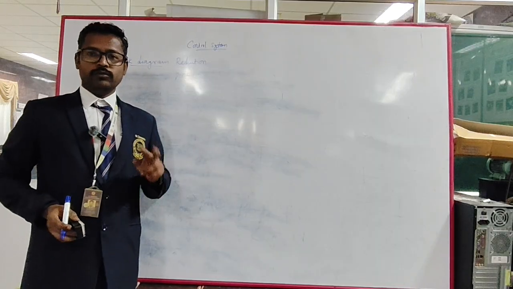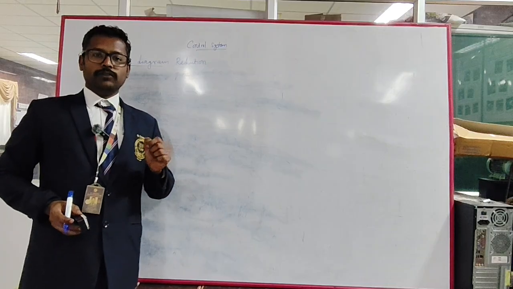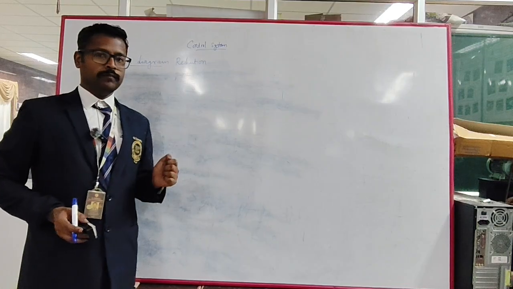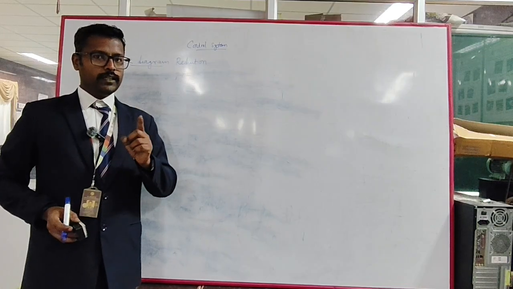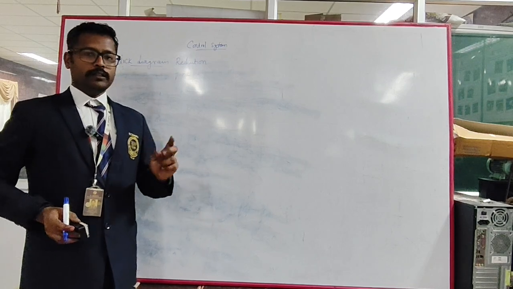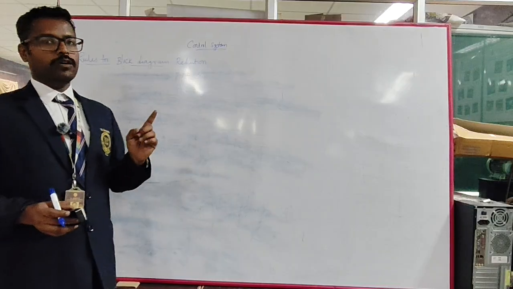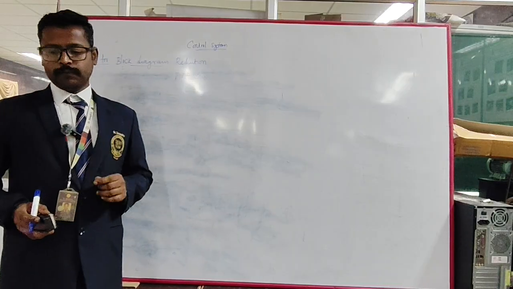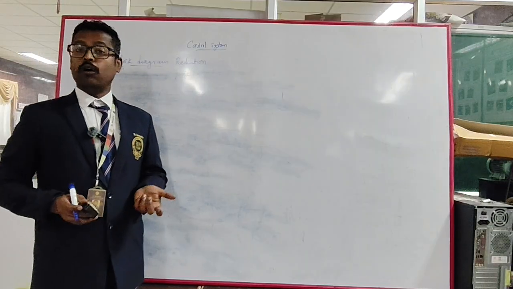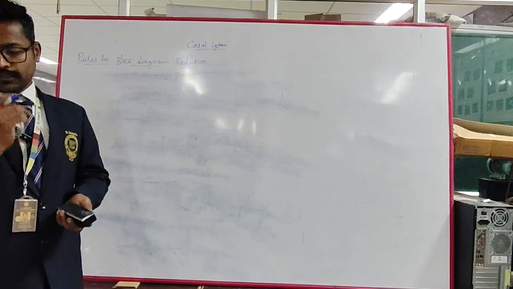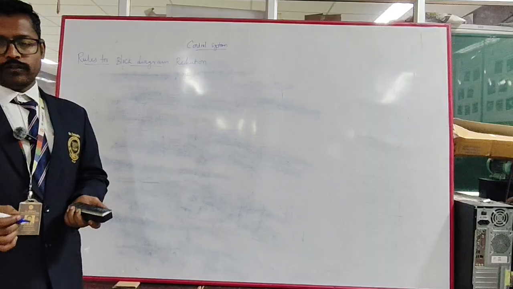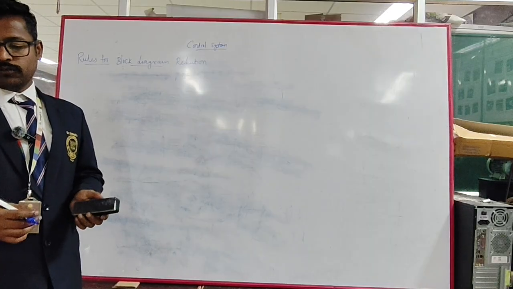Okay, only in some conditions the positive feedbacks are used, and in some conditions the negative feedbacks are used. Positive feedbacks are used in oscillators only, but in our control system the important thing is we have to use only negative feedback, because we have to stabilize the system. To stabilize any system we need only negative feedback. But we can see that both positive and negative feedback may be present in the block. How do we have to reduce it? First, elimination of the negative feedback and elimination of the positive feedback.